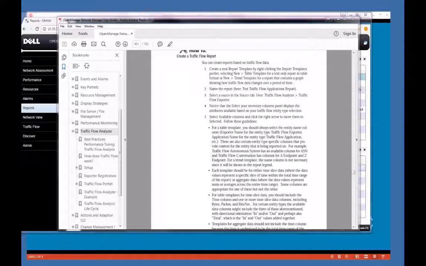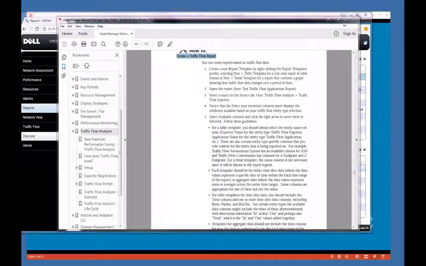You can't mix and match those generally, so understanding what those are is important if you're getting errors with the reports, and this is a good place to look. If you search for traffic flow analyzer and how to create a traffic report, you'll come up with that. It's on page 502 of the user guide in Service Pack 2 of 6.2.